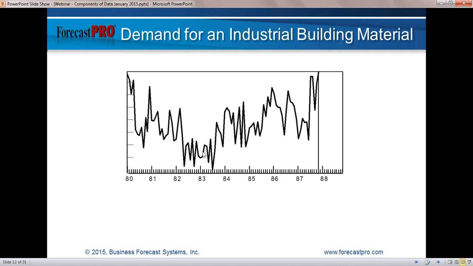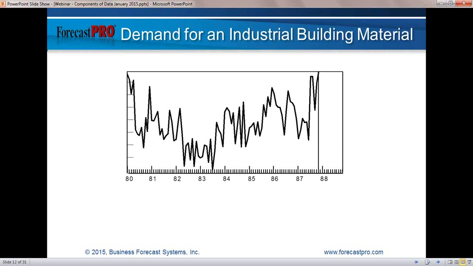That comes in about 12 months later as the building's nearing completion. So the recovery in this actually lagged behind the recovery in the economy. And for forecasting purposes, this is important. First of all, if we have a business that's being very much driven by the economy, we need to pay attention to the economy. And we also want to know what kind of relationship do we have.